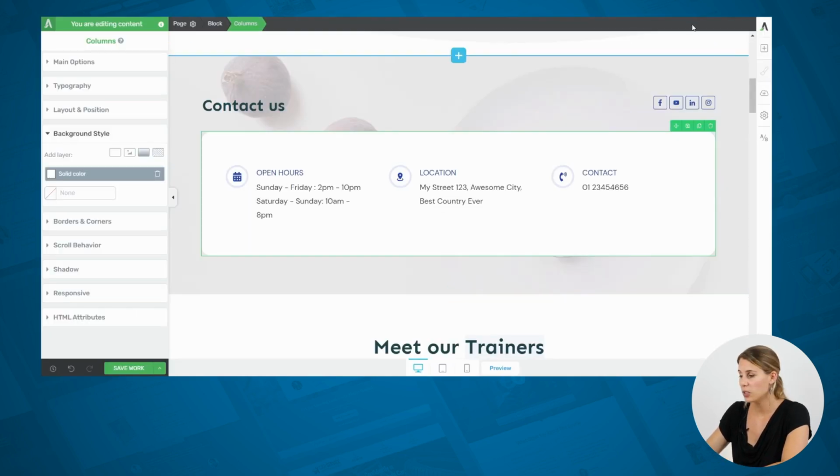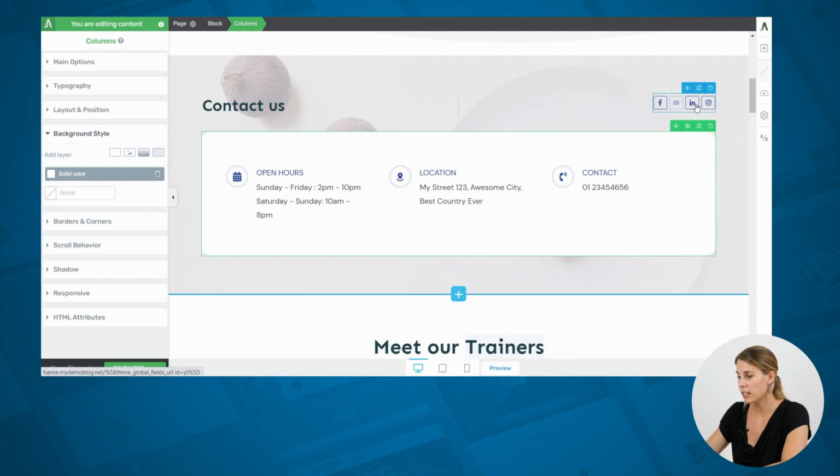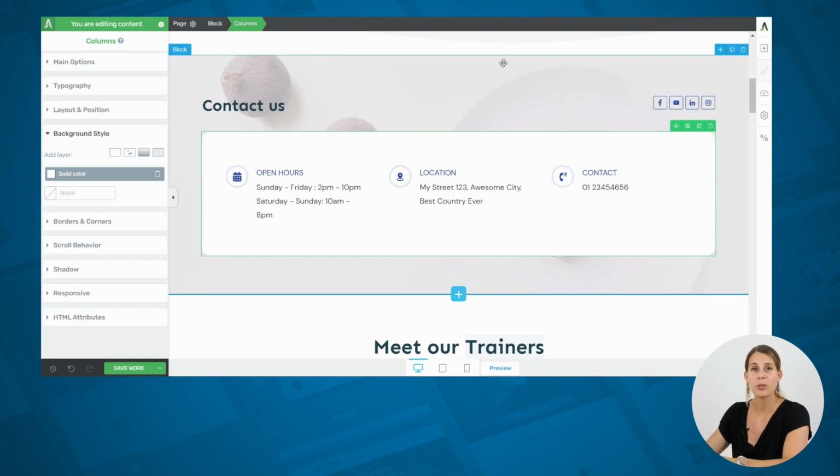And then when you see this block here, this information that is linked to the social profiles will automatically pull that information from your global fields. So again, this is a way in which you can very quickly keep your website up to date and make sure that all the information is the right information, no matter where you use it on your website. Because of course, I'm showing this here on the homepage, but you can use this on other pages on your website too.